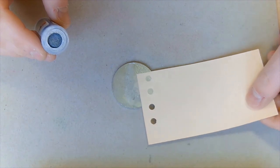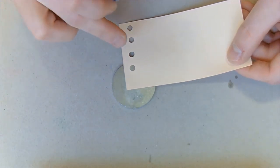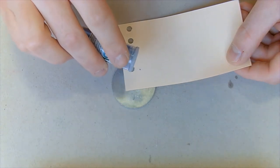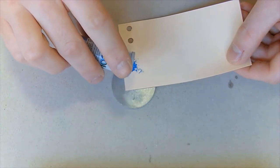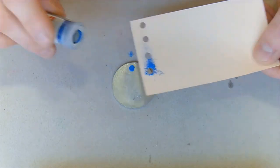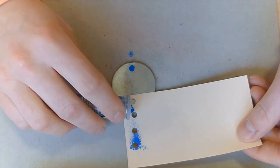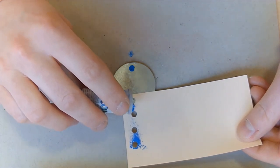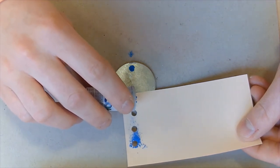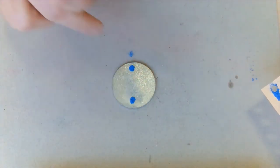I'd just like a couple of dots around the edge of my keyring. So I place my template over where I'd like my blue colour to be and go straight ahead, being sure not to get any colour on the metal itself other than in that little hole. These colours need quite even coverage — think of it like snow. We don't want to see any of the surface of the metal within that little shape.